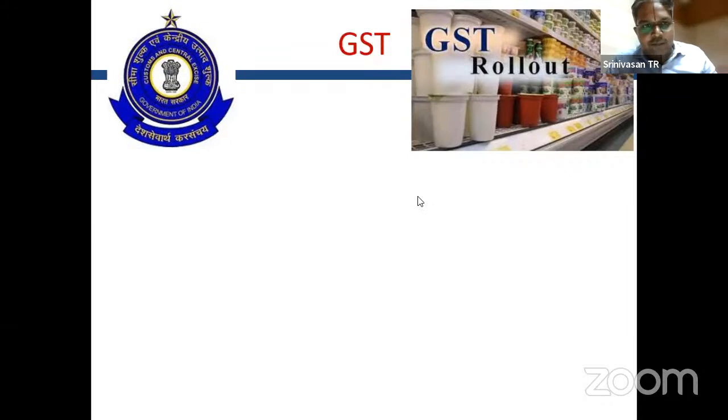At the outset, I thank RBI for this opportunity. It is also my pleasure to be presenting my thoughts about GST. Normally we say that between life and death, there is life, and between birth and death, there is a life. But then we also have GST coming along every day. Right from morning till the day ends, the only one who comes along with us, along with our good deeds and bad deeds, is the GST.